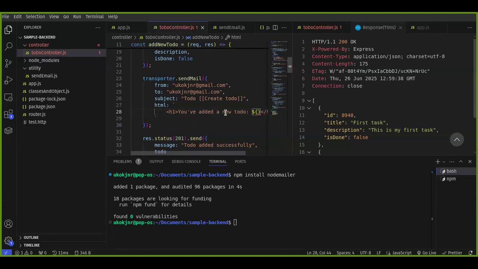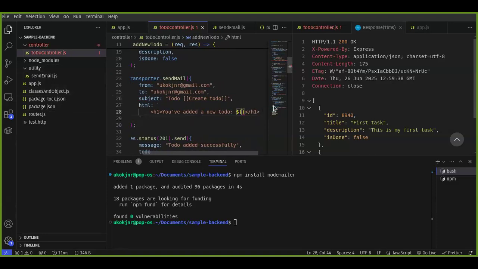So someone is asking about those email templates, is this where they used to add it? Now, you can create a function that accepts maybe parameters, and I will do that later on. I know what you're talking about. So instead of writing this HTML here every time, I can create a file where I write the HTML, and then I call the function from that file and do whatever I want to do. But that will be in another class. This is like showing you how to send a basic email.